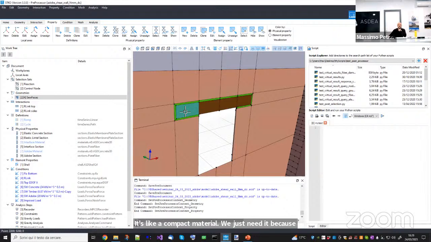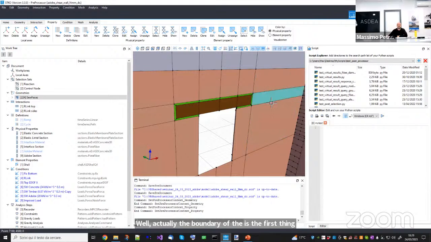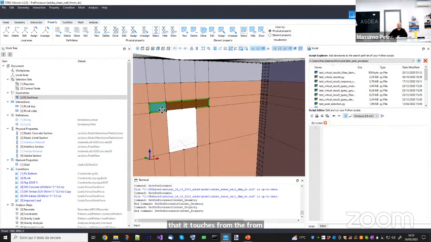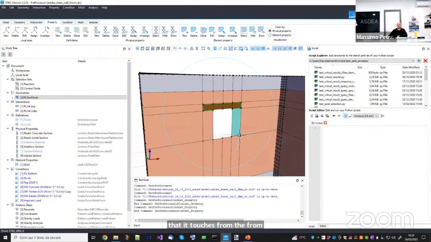But if we attach the lintel directly to the homogenized masonry, we will overestimate the tensile capacity of this one. Well, actually, the boundary of the lintel is the first thing that detaches from the Adobe. Actually, the only reason why we need a lintel in this kind of modeling is because we typically, let me do a drawing here.